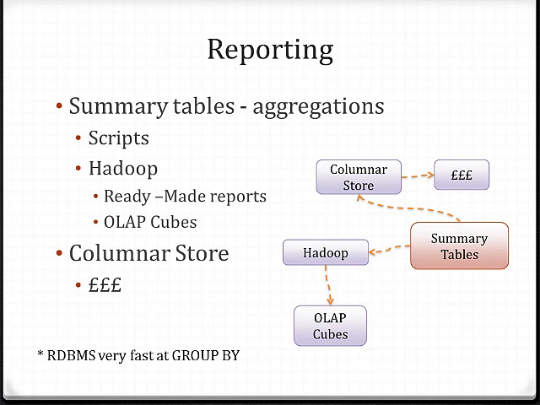Hadoop, of course, can also make you a ready-made report. It doesn't have to do aggregates. It can just give you a report, which you can email to your client. You can also do OLAP cubes, which is a multi-dimensional report. It's built on the star schema that I explained earlier. What it is, it's basically a report. It's a static report.